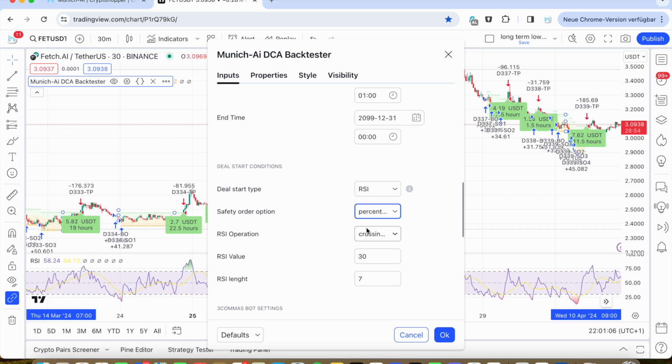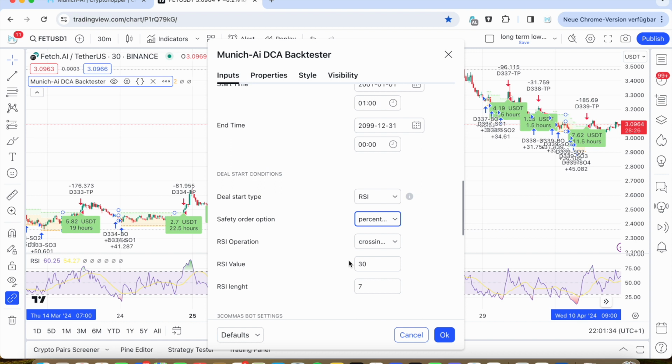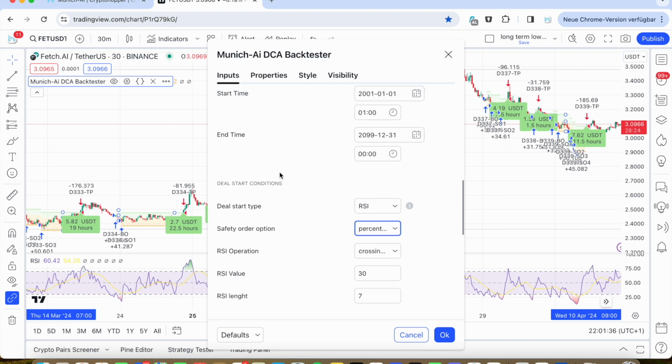It will just buy the safety orders on every percentage downfall. And if you use percentage type, percentage RSI, it will use the percentage downfall plus the RSI condition going up out of the 30s area. So for every safety order, when there's a drop and then it goes up again, it will buy the safety order, and this always gives you a chance with the following safety orders to close the trade. This is really nice and only possible with the backtester.